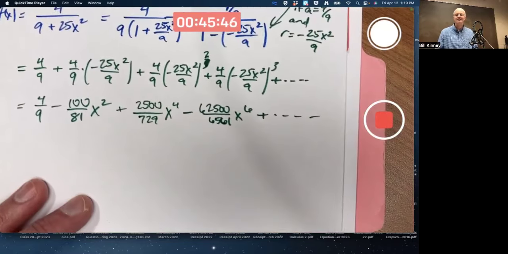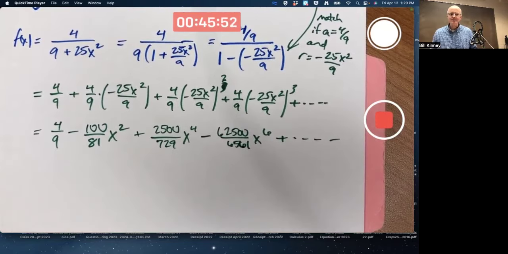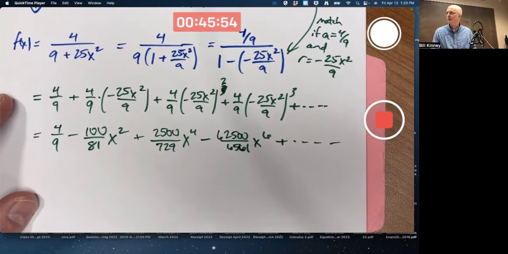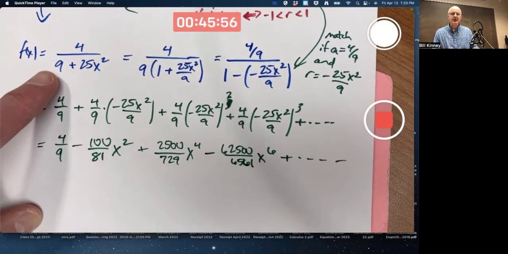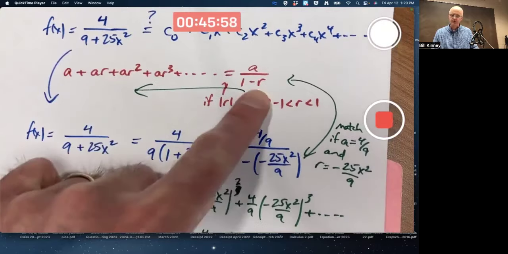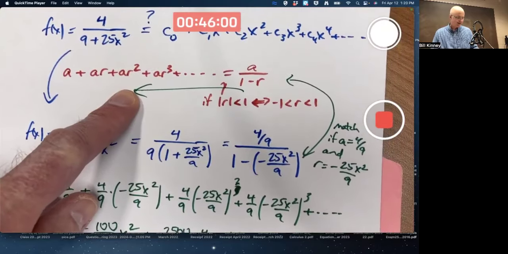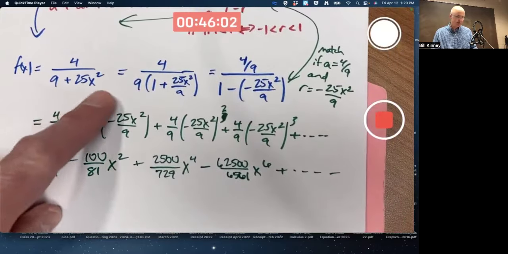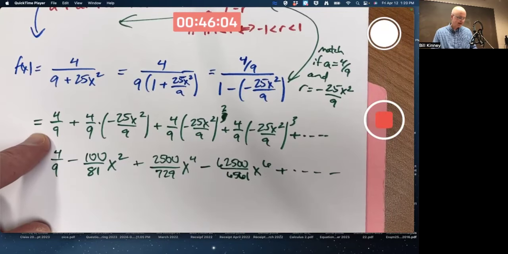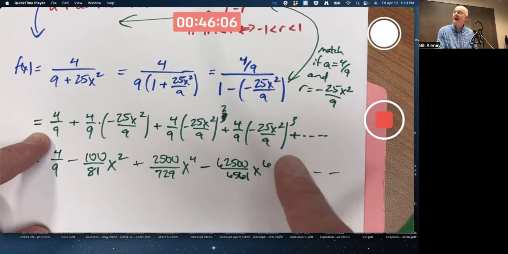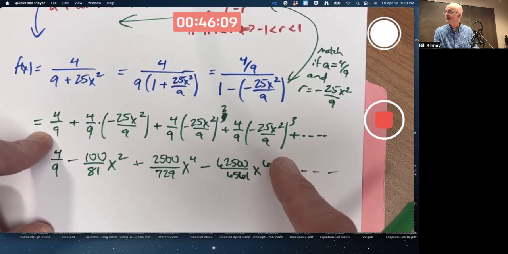Plus dot dot dots. What's my purpose in this? Well, I have multiple purposes. One thing is to illustrate that this can be used in reverse. Another purpose is to then use it and get something in this form, which I will ultimately apply the ratio test to figure out the values of x for which it converges.